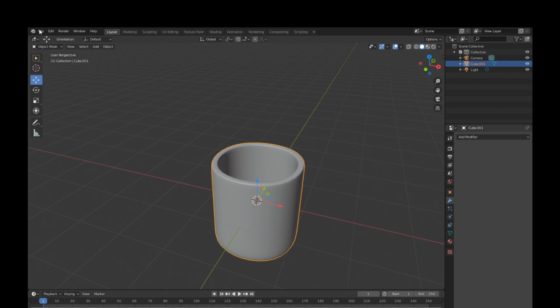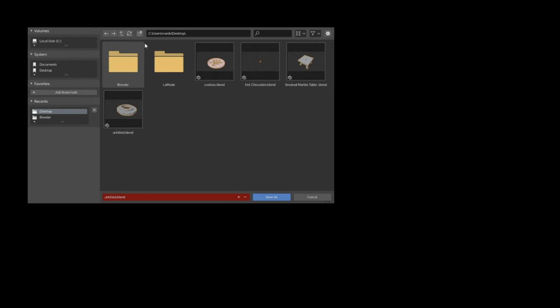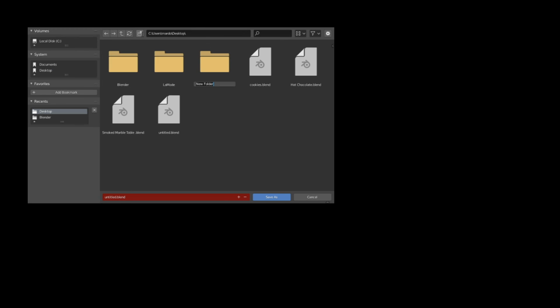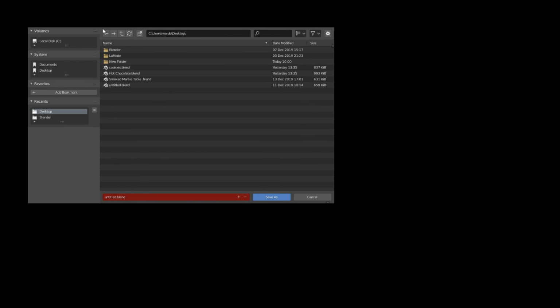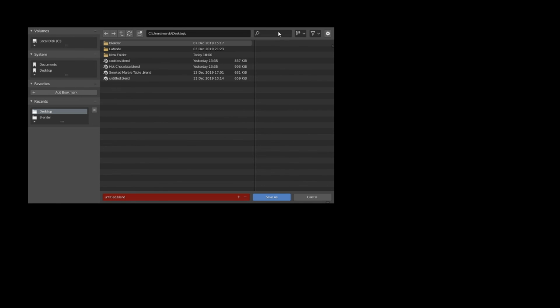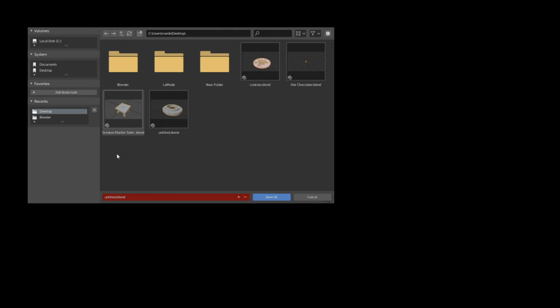How you do that is you go File, Save As, and the best thing about Blender now is, when you go to where you have your object saved, if you come over here to the right hand side and you see this little drop down menu, you can go from vertical list to horizontal list, or you can go to thumbnails, so you can see exactly what you're working with.